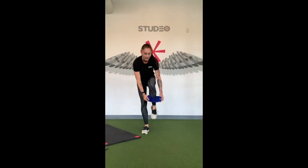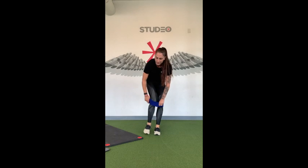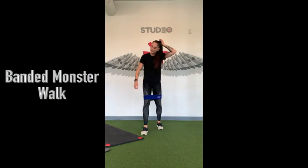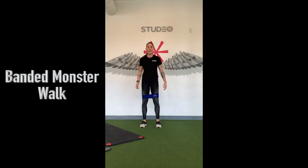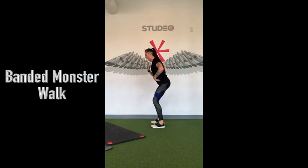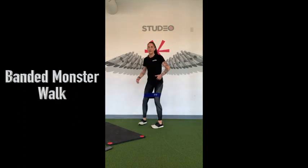When you guys are banding, I would like for this one, we're going to do a lateral side step. So I'd love to bump the knees. Give yourself a few feet. All you're going to need to move is 2 steps left, 2 steps right. Okay? So hips are going to hinge back, shoulders stay open, core stays tight.